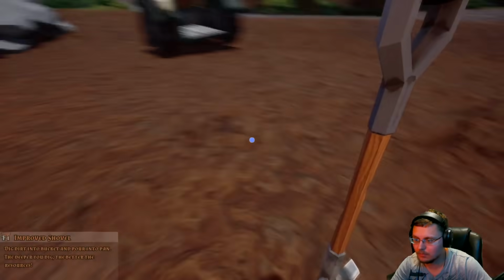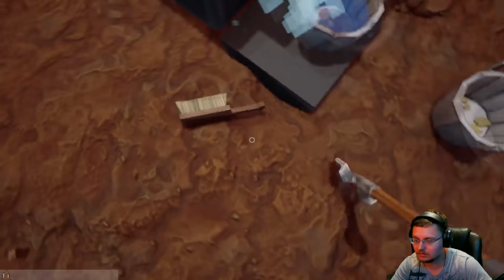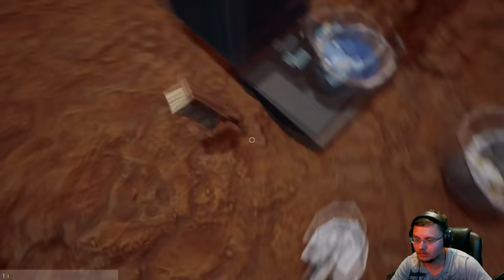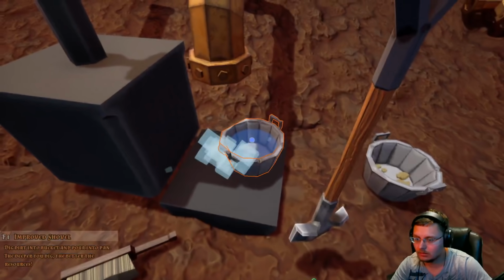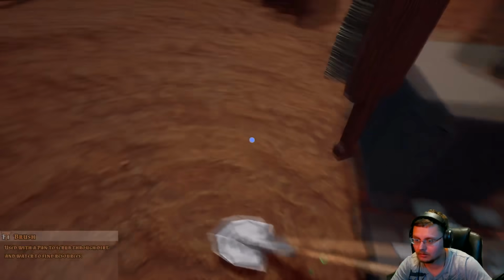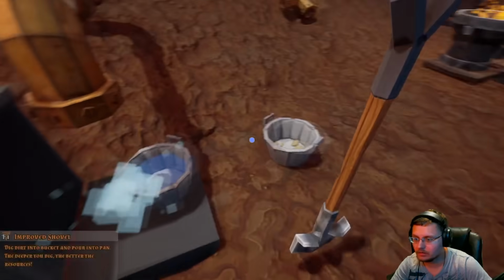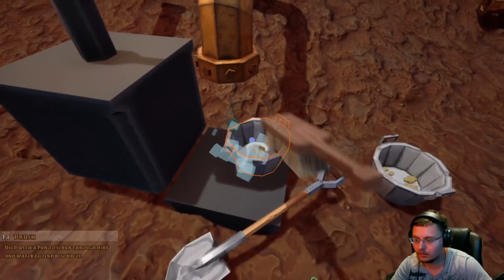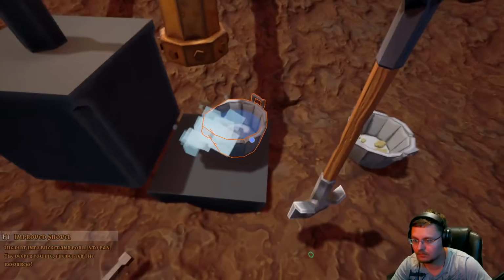Grab the shovel. Dig some dirt, put it in. Set it down, grab the scrub brush. Scrubby scrubby, perfect. Grab the shovel, dig, put it in, set it down, grab it, scrubby scrubby. Nice, that's a big chunk of gold, we like that. The more the merrier. And when I believe that I have a big enough amount for one large ingot, that's when I'm gonna go smelt it up.